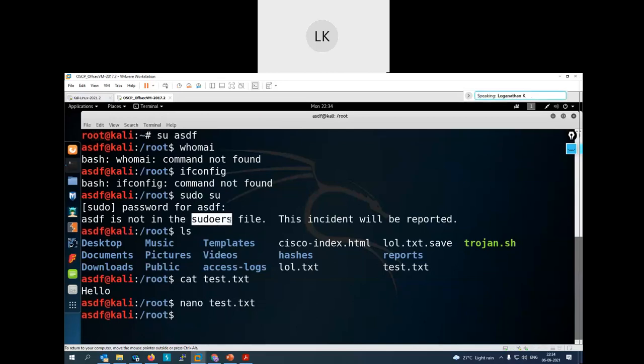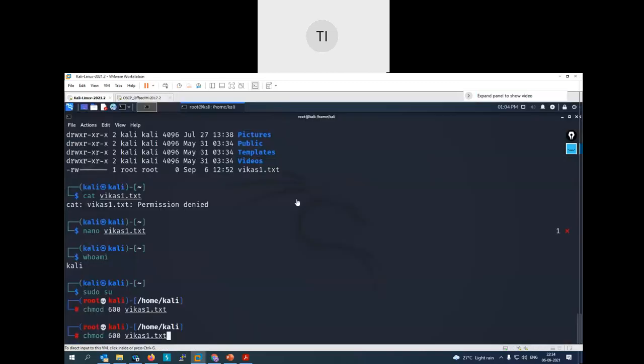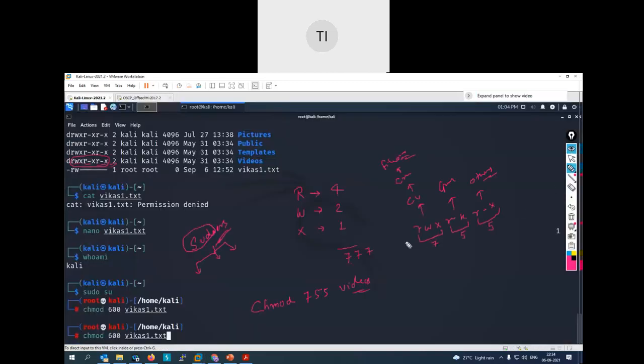So there is something with the name sudoers. Sudoers is a file. It's a group of people who are allowed to run things as sudo, super user. Sounds good, everyone? Now you can create your own groups. You can create different groups in Linux, like how we have in Windows. So I can create a group with the name testers and I can add all of you in there, and then I can give you guys permission to access it.